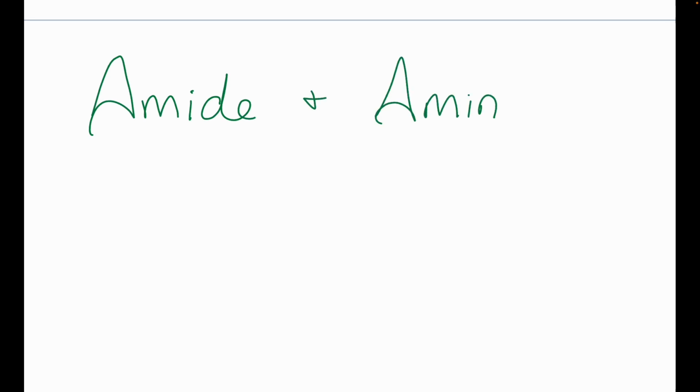So today we're going to be finishing up our discussion of carboxylic acid derivatives, but also introducing our next and last functional group of the course. And these kind of go together, so it's good to put them next to each other here. We're going to be discussing amides and amines.